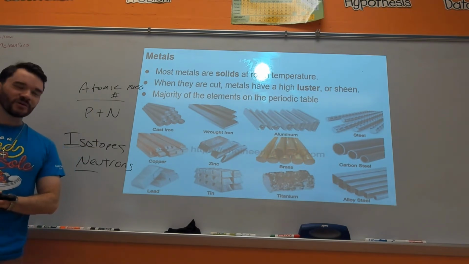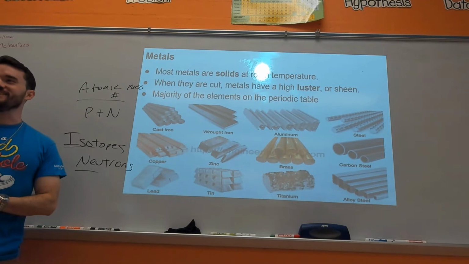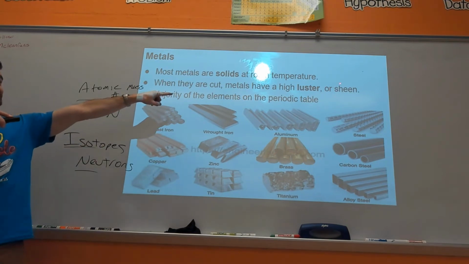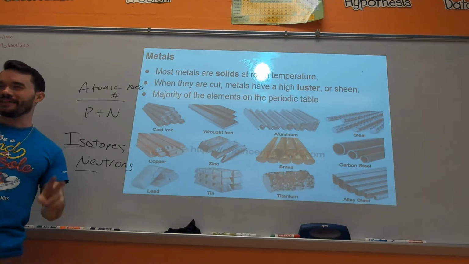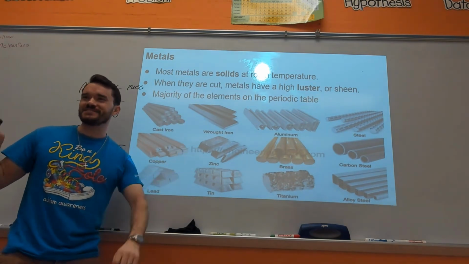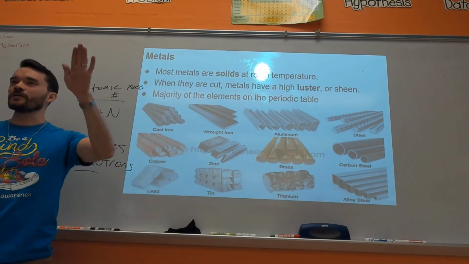My family built a treehouse, this really cool treehouse in our backyard, and it had this metal roof on it, and our neighbors complained because the light would hit the metal roof and the luster or the sheen would reflect into their windows and blind them. I don't know. I feel like they're being a little over dramatic. I think they're just wanting something to complain about, but you know. Anyways, we had to put a layer of paint on it.